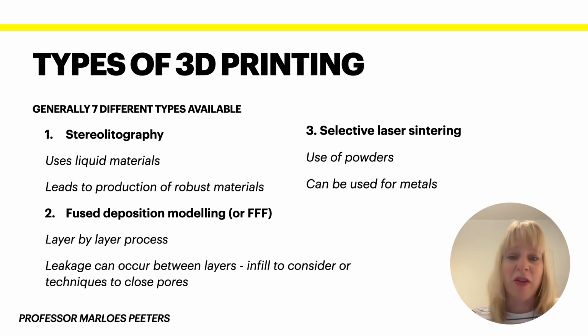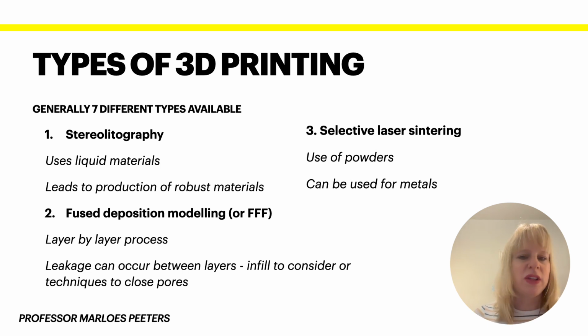The second method is fused deposition modeling or fused filament fabrication, FFF. That's probably the most popular method if you want to use this at home, because it's the simplest. You just work with a layer by layer process, so you build it up one layer at a time. It's just plastic. You do need to heat things up a little bit, but it doesn't have that very typical smell that you get with the resins used in stereolithography.